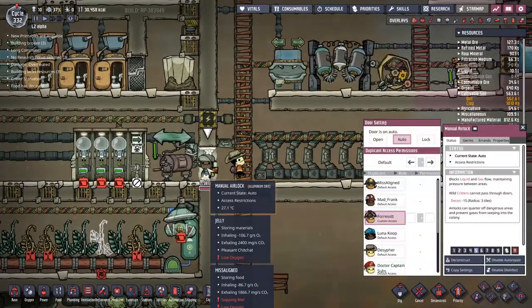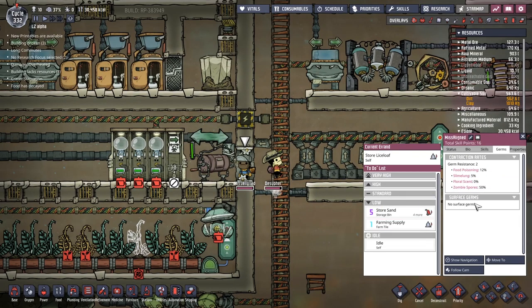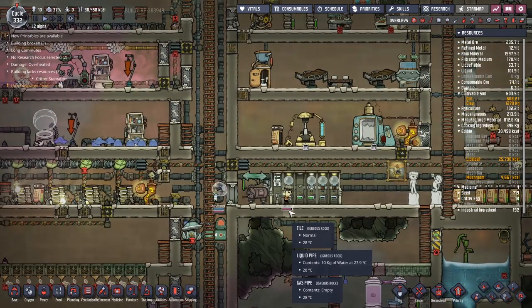What? Why did you just run past that? Hang about. Let's find Miss and see if she's covered in germs. She's not covered... Well, I mean, she kind of is, but she's also kind of not covered in germs. What's going on with this? 12% food poisoning. Okay, Miss made it out.